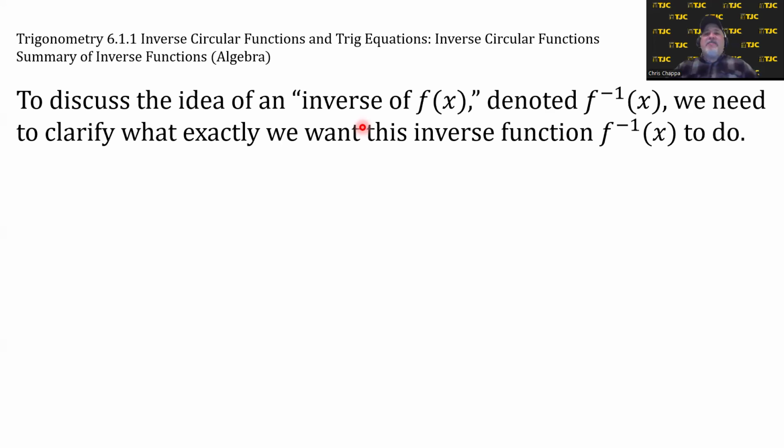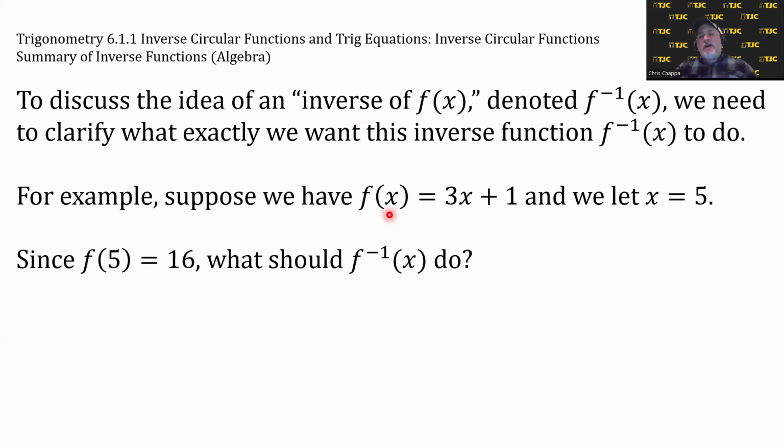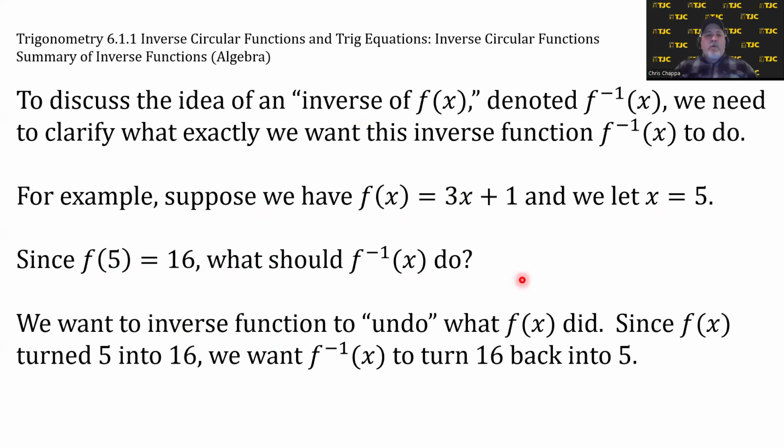Now, to discuss the idea of an inverse function, denoted f inverse of x with this little -1 here, we need to clarify what exactly we want this inverse function to do. For example, suppose we have f of x equals 3x plus 1, and we let x equals 5. Well, if we plug in 5, we'll get 3 times 5 plus 1, which is 16. So, since f of 5 equals 16, what should f inverse of x do? Well, we want the inverse function to undo what f of x did.